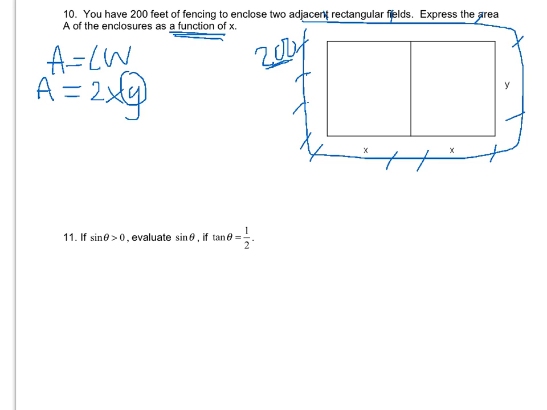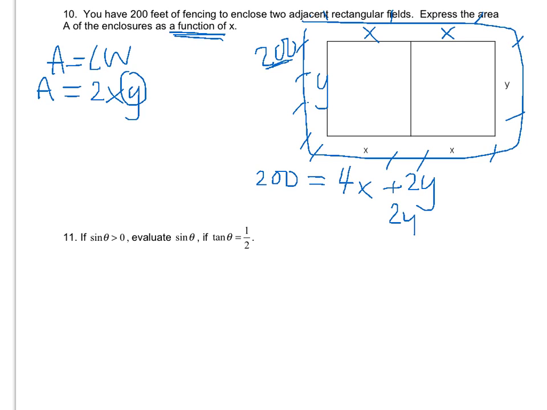We talked about it surrounding the adjacent fields. So I know that 200 is equal to the perimeter of these rectangles. So I have how many x's? 1, 2, 3, and 4. So there's 4 x's, and there's 2 y's that make up that perimeter. So here's your secondary equation. Could I solve for y here and substitute it into the area and just have a function of x? Yes, indeedy. So let's play around with this.